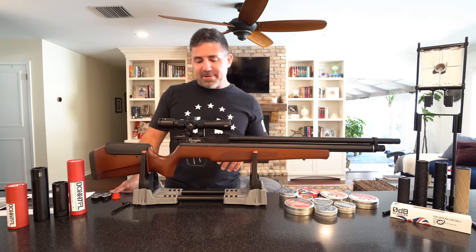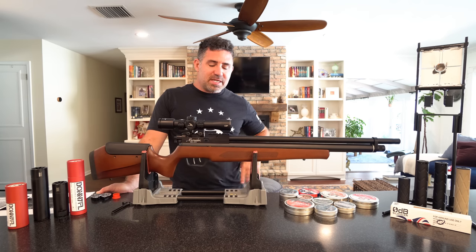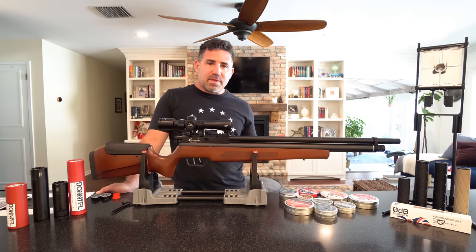And anyway, okay. So let me think if there's anything else I wanted to share with you about this charging mechanism. No. The other thing I should probably mention, the regulator had no problem keeping up with that rapid fire, which kind of surprised me.